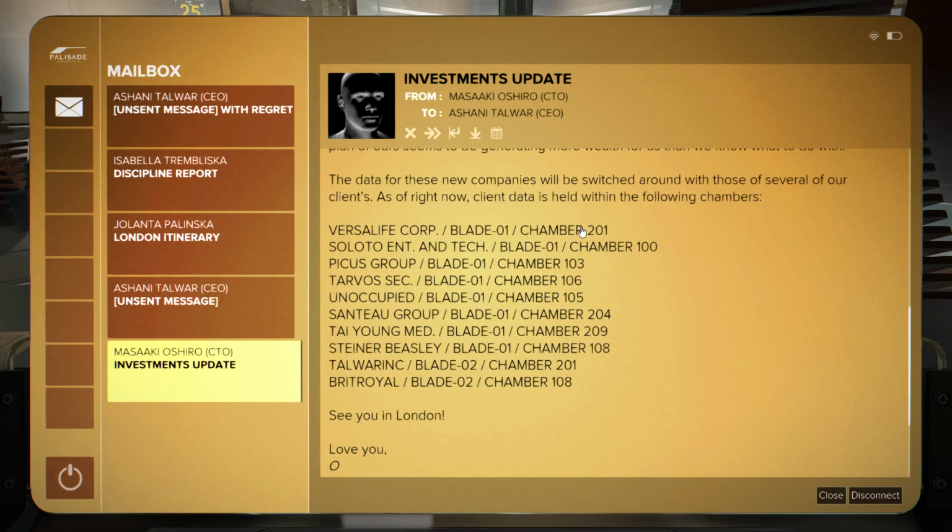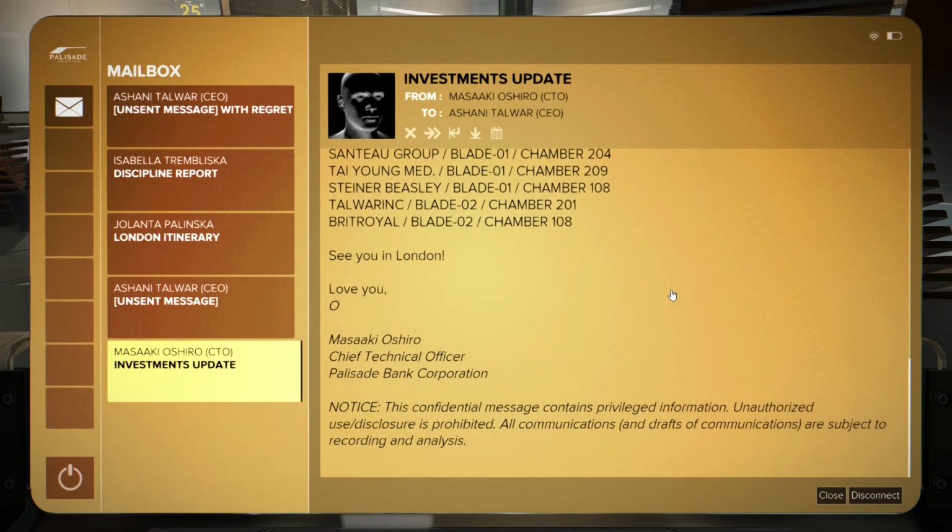Ooh. We got VersaLife. We can go see VersaLife! Blade 1, Chamber 201, Soloto. Picus Group would be an interesting one to see, so would Tarvos. These are all in Blade 1 except for the bottom two. Unoccupied, 105 chamber. That might be a good one to break into, just to have access to the others. Santo Group would be an interesting one. Taiyang Medical, misspelled. Taiyang, I believe, would also be an interesting one. And Steiner Beasley, I don't know what that is. Talwar Inc. Talwar Inc., have we heard that one before? And Brit Royal. But those were both in Blade 2, which we aren't really going to have access to.